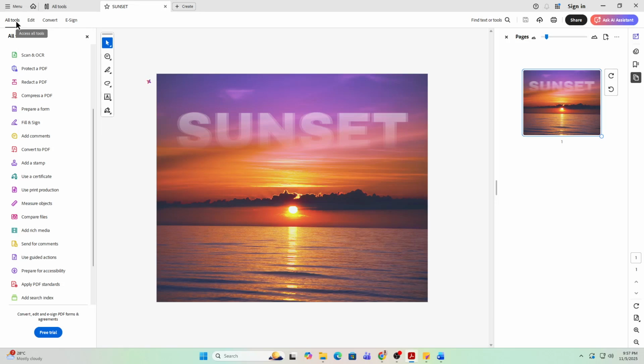In today's video, I'm going to teach you how to insert and modify images within your PDFs using Adobe Acrobat. Whether you're crafting a beautifully polished document or simply need to make some adjustments to your files, knowing how to efficiently add and edit images can be a real game changer. Let's dive in and explore these straightforward steps together.